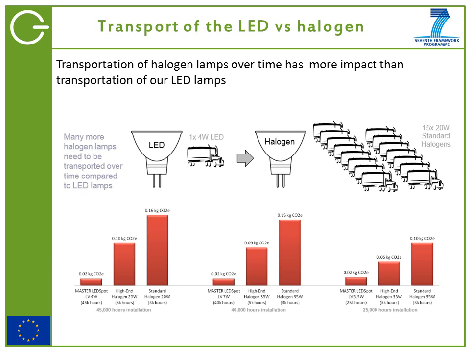This means that fewer LED lamps than halogen lamps would need to be transported to deliver the function provide artificial lighting over 40,000 hours. To fulfill this function, you will need one LED lamp to be transported but 15 halogen ones, increasing the impacts of the transportation phase by a factor of 15.